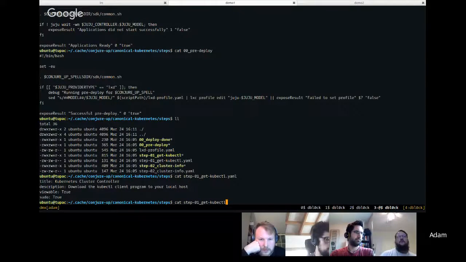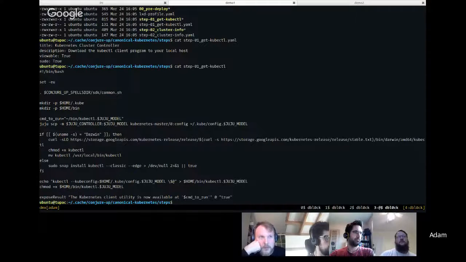On a Mac, we don't provide binaries in the deployment itself, so we just download it from the Google APIs. On Linux, we started packaging kubectl and things like that into snaps, so we use snaps here to download that to our host machine.